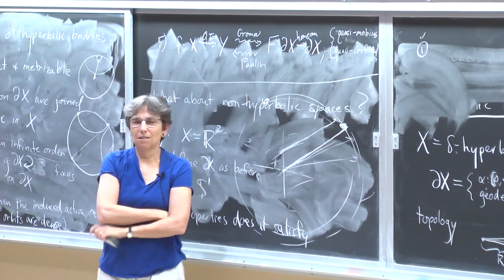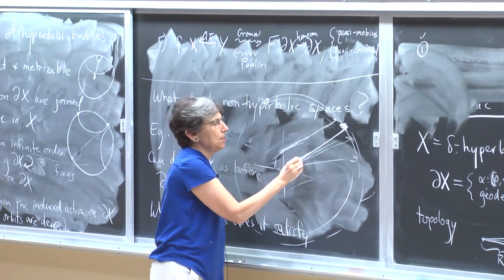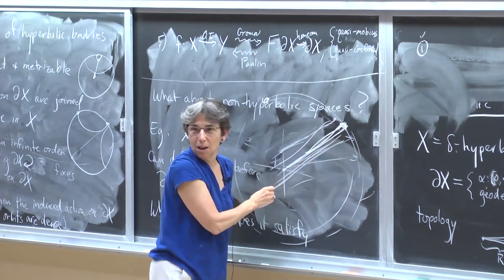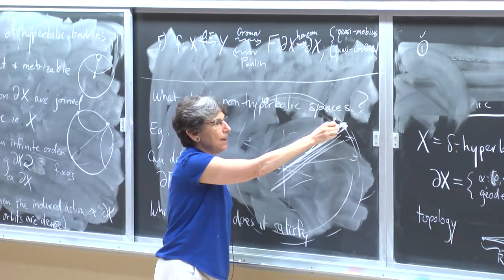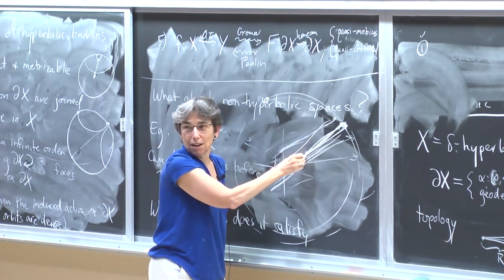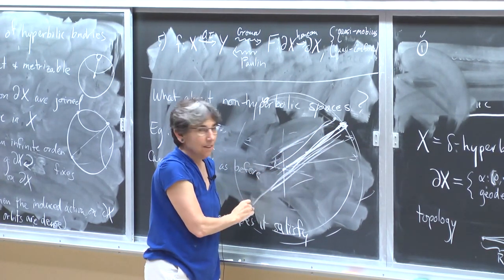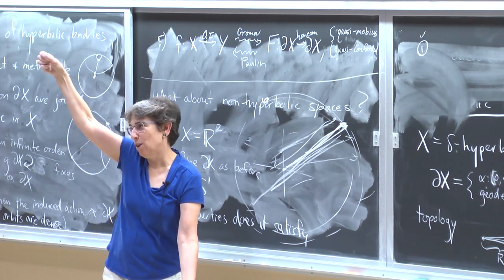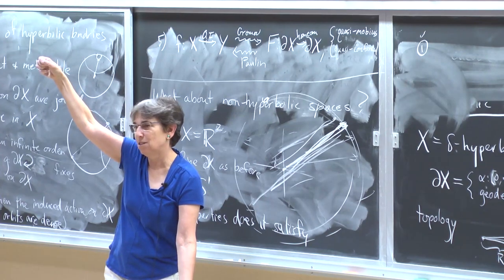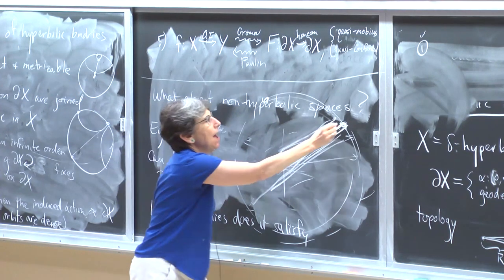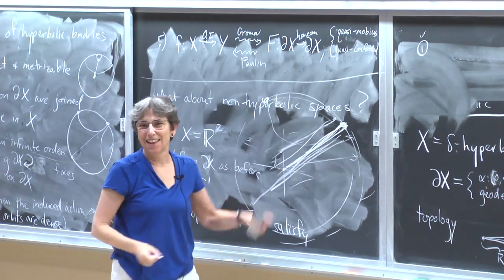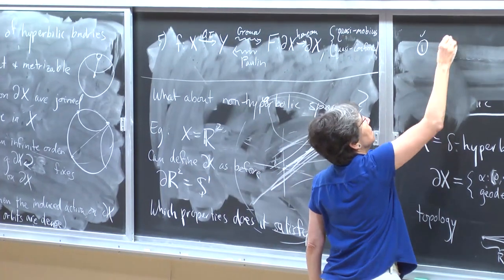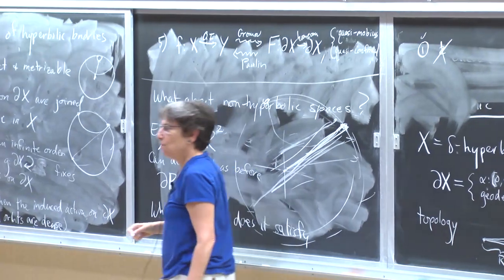Well, all the geodesics that go to this point have to be parallel to this. That's the only way they can go to this point. And if I continue them forever in the other direction, where do I get to? The antipodal point. That's the only two points that can see each other, the antipodal points. There's no bi-infinite geodesic in the plane that gets me from here to here, right? Okay, bad news. So two, no good. All right, that one fails.